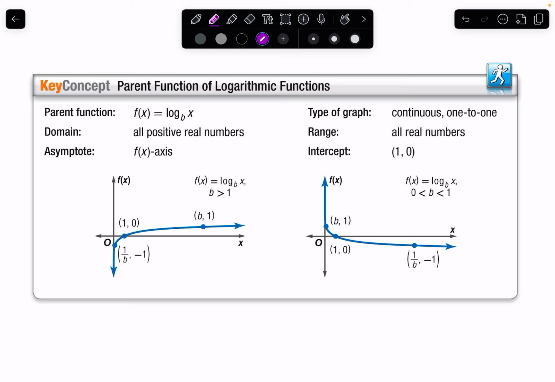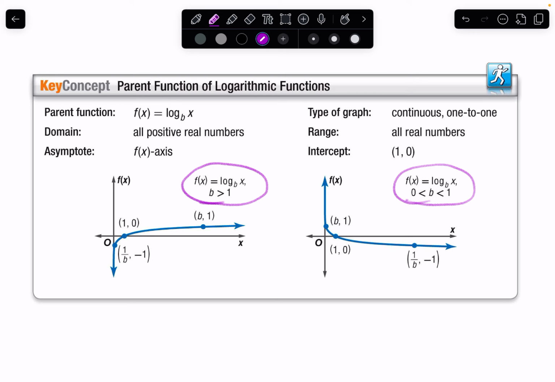Example 6 is a word problem, but examples 4 and 5 are graphing. Before we get into the graphing, this chart, or key concept that you have in your notes, is going to be important for you to look at, and I will refer back to it as we are looking at example 4. Example 5 doesn't necessarily use this a whole ton, but this is really for example 4. The biggest thing to pay attention to is this and this.